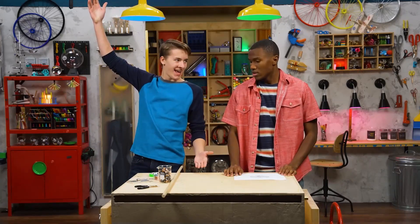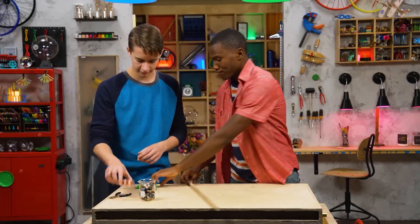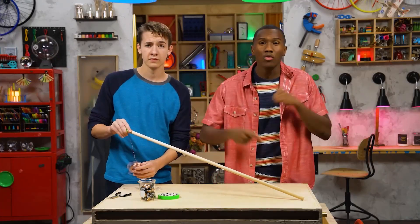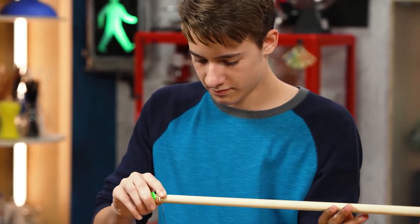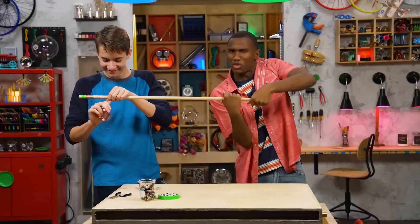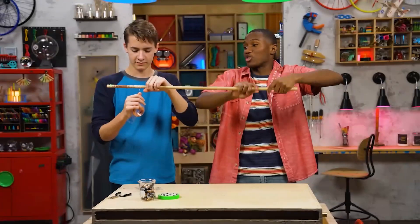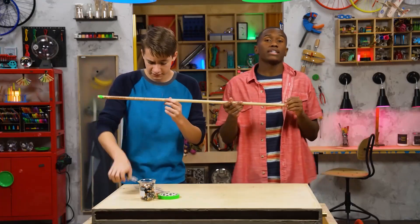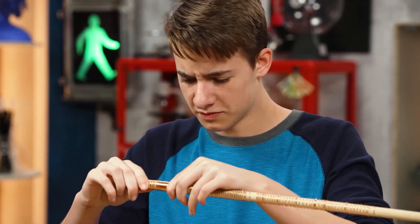All aboard! Let's do this! First, tape one end of the wire to the dowel rod. Then twist the wire around and around the rod to make coils. Make sure it's real tight. You want the coils to be firm and very, very close together. Can you try and spin it while I hold it here? Make sure you feel the burn, kids — it's a nice forearm workout. My forearms are gonna be massive after this. Now you can cut the wire. Then carefully pull the coils apart just a little so they're not touching.